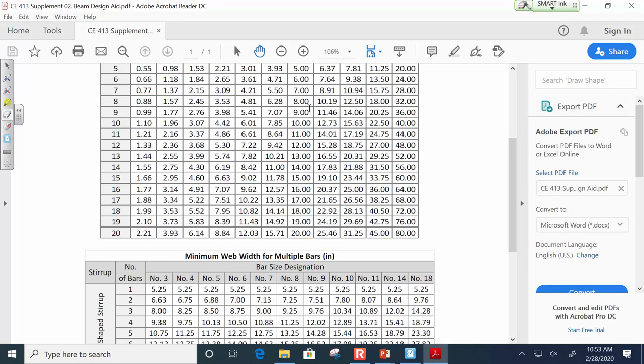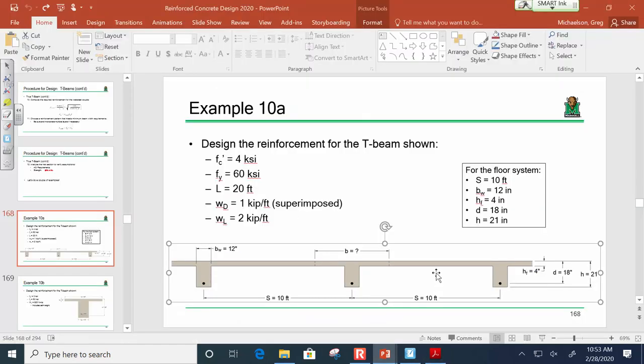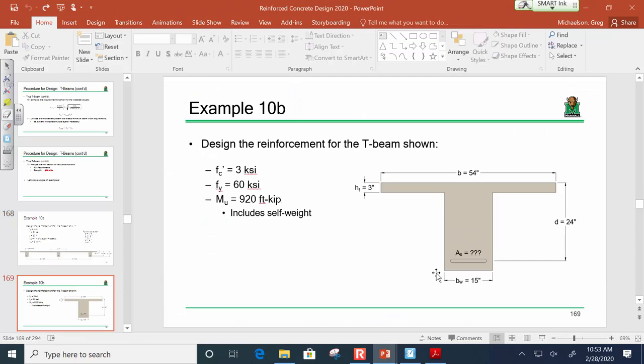Does that make sense? I hope it does. You have homework on it. All right, what we're going to do next time is this. So we did this one, which was a rectangular T-beam. I don't think it requires an in-depth view into the crystal ball to see that this one's going to be a true T-beam. So this one's going to be a tad more involved. So we're going to do a true T-beam next time.